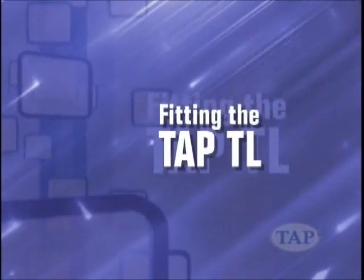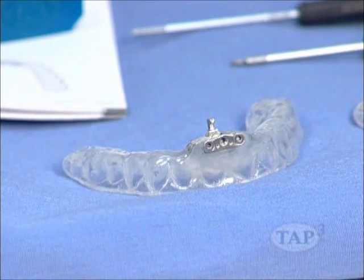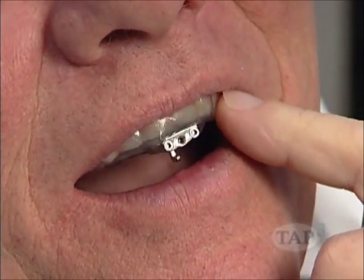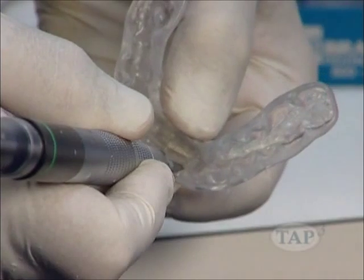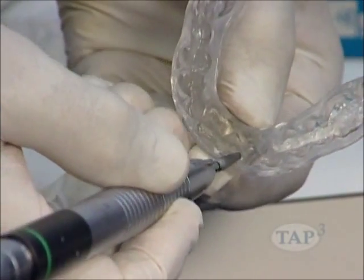Fitting the TAP TL. The following technique should be used to fit the TAP 3 triple laminate. Have the patient place the upper tray in their mouth. Check for fit, comfort, and retention. In this instance, on the upper tray, there is a particular tooth that is uncomfortable. Use a thin, straight acrylic burr. Carefully remove a small amount of the lining from the area of the tray with too much retention.